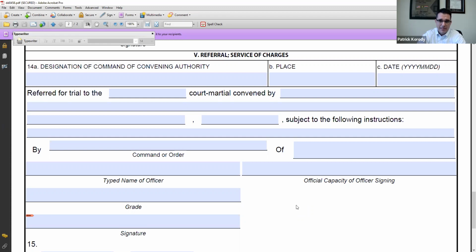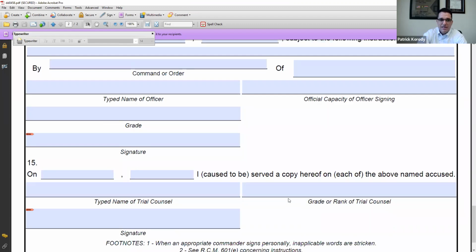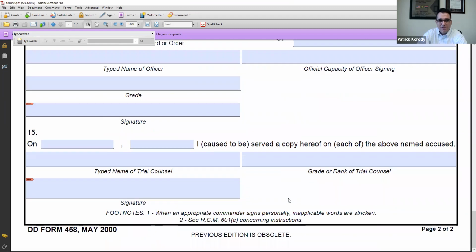And you have to make sure that the officer who signs it has the authority to sign it, that there's a convening order, which is a fancy name for a piece of paper. But you have to make sure all those things are there. And if they're not there, again, that could be a motion that could lead to some relief. Matt, let's jump down to the bottom, Block 15. Why don't you tell them what Block 15 is?